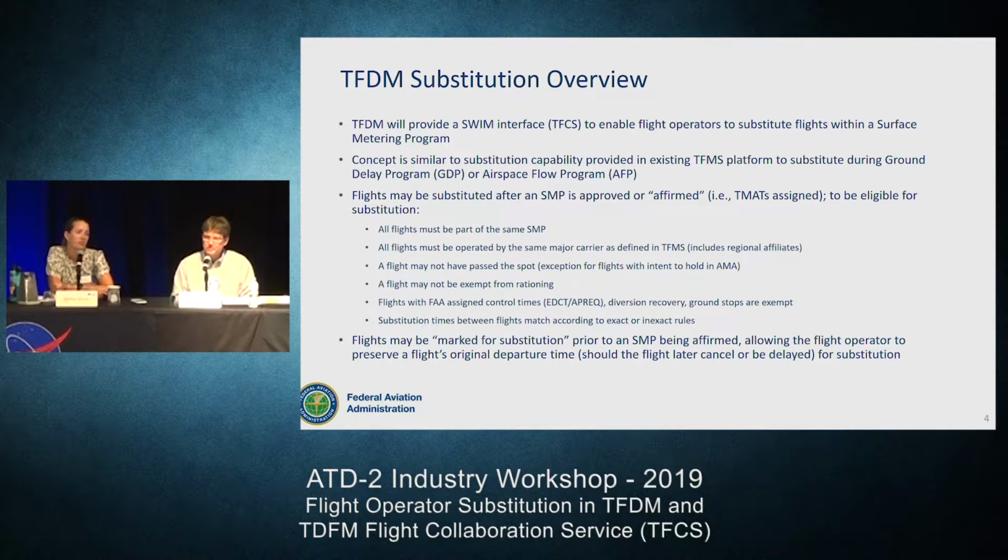So exempt from rationing essentially means that that flight would receive 0 metering hold. So for example, a call for release flight, it already has a CTD, let's say the CTD is 1300. Then TFDM will align your estimated takeoff time, your estimated wheels up time to meet that CFR. So it may be within the compliance window. And then backing up the surface metering times, especially the TMAT, you wouldn't receive any additional gate hold. You would just meet whatever time that TFDM is trying to depart you off that runway.